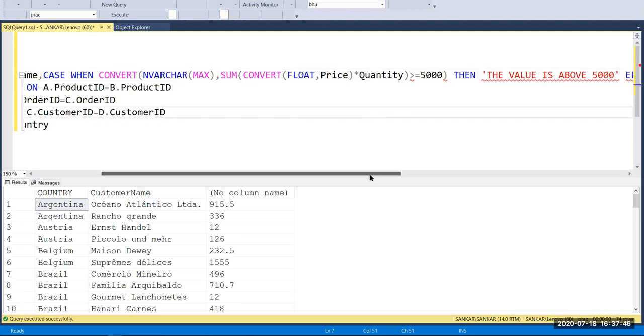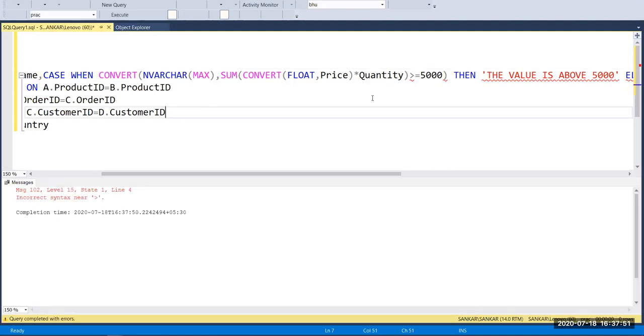Okay, it will not work, I think. So let's check.